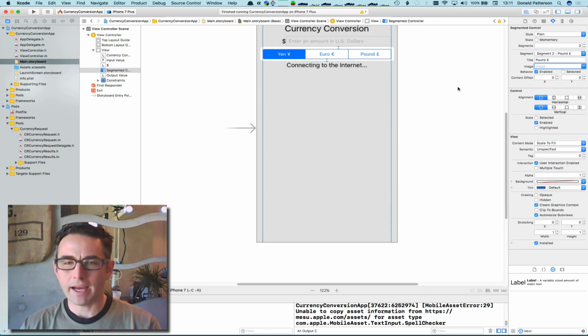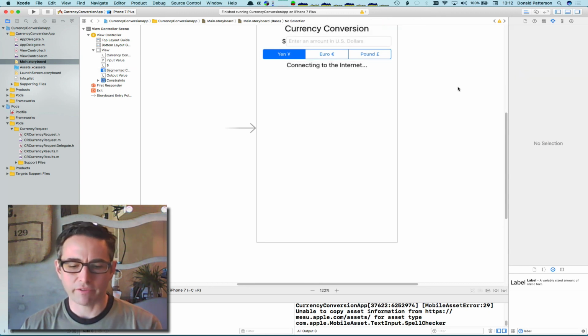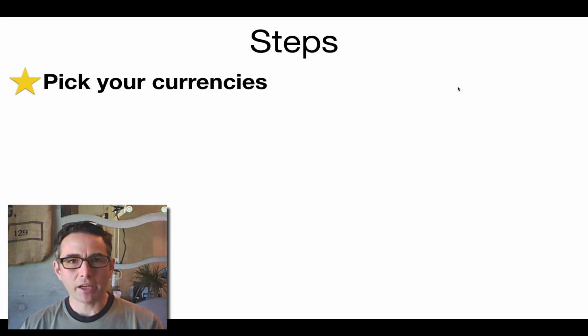Great. Now my user interface has three different currencies associated with it. So I picked my currencies from the CurrencyRequest object and updated them in the segment controller.